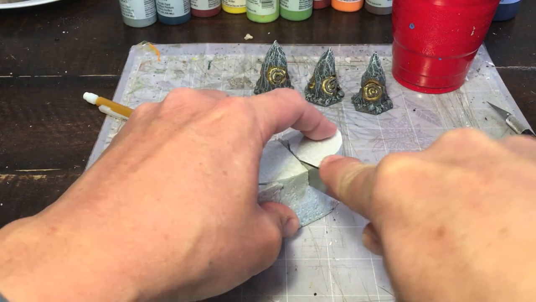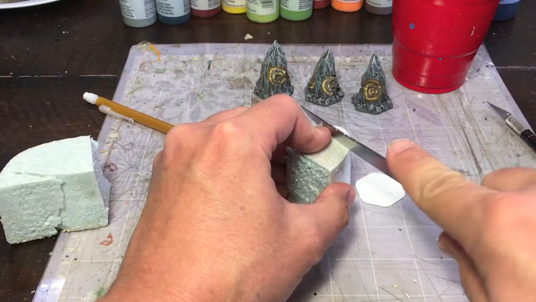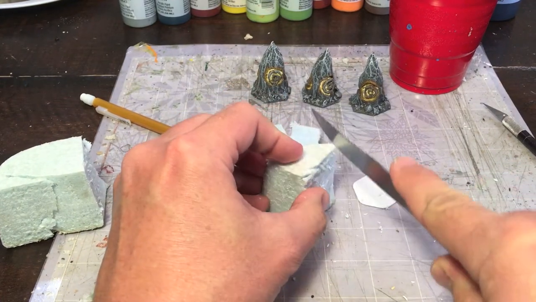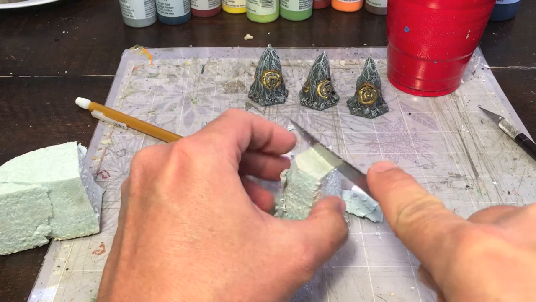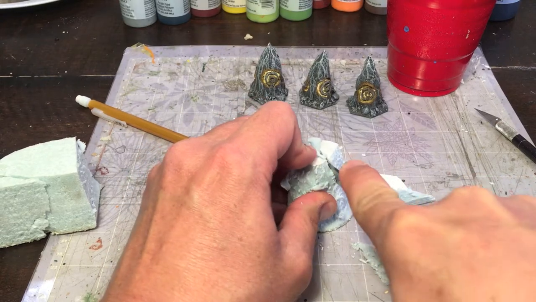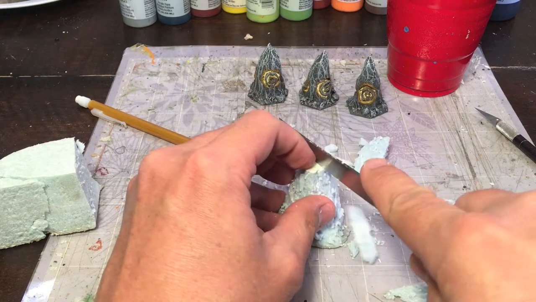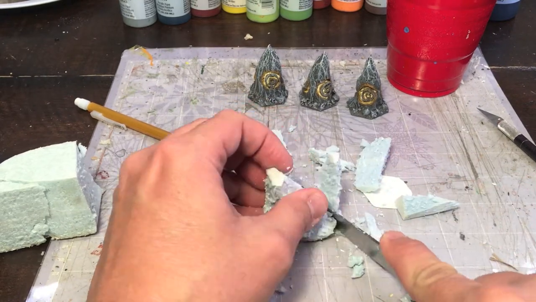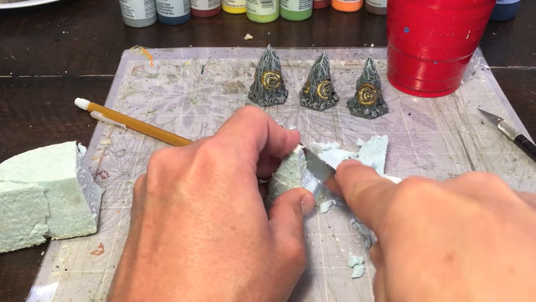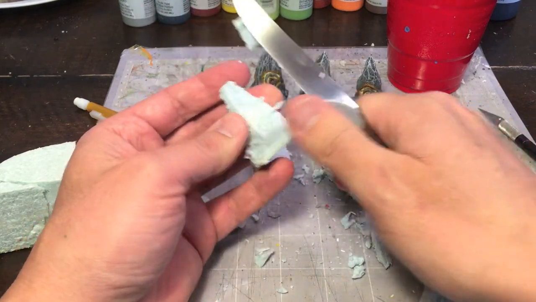So I'm just gonna saw into this thing a little bit, then I'm gonna break it, and then I'm just gonna saw some more off like this, and I'm just gonna work my way around, getting a rough stalagmite shape. And I'm just working down. Obviously, I took a much bigger chunk than I needed because, well, it's a subtractive art.